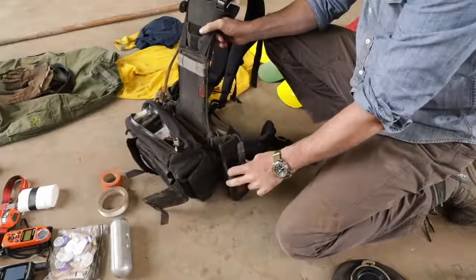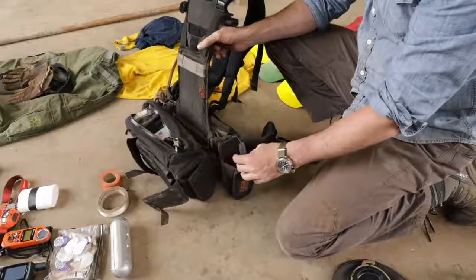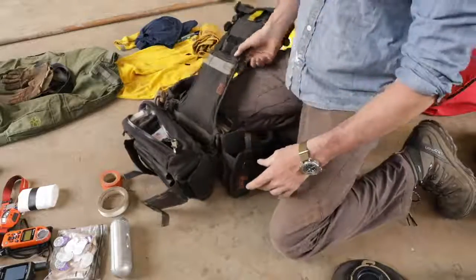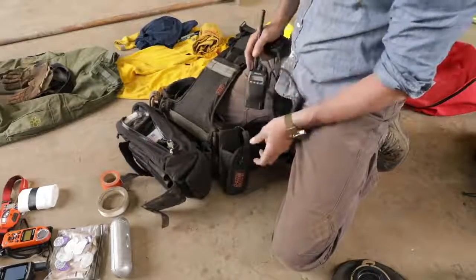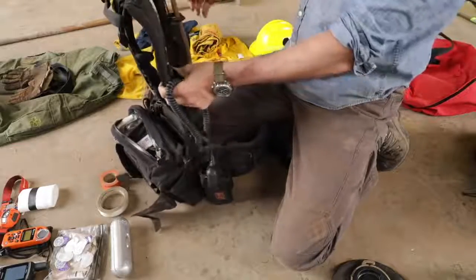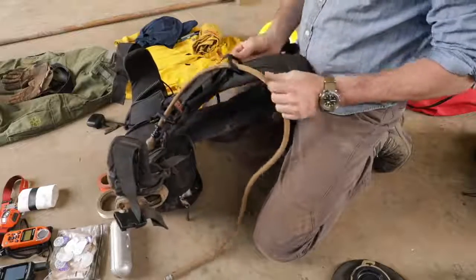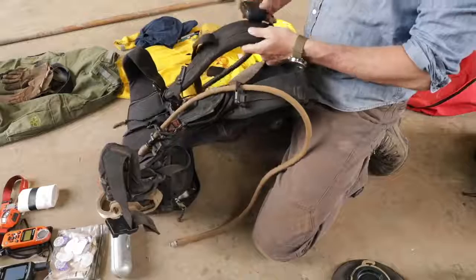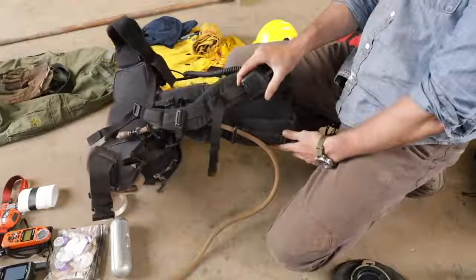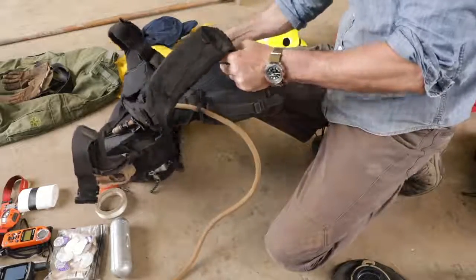I'm going to keep my radio here. I used to wear my radio on the chest but that's kind of an old-school thing. It's not very handy - you're trying to work, you bend over and the radio hangs down. Most of us have gone to putting the radio on the belt and using a remote mic. I'll put the king radio on the belt and run the cord up through some plastic carabiner clips so I have a microphone right up here by my collar. If I'm running a saw or it's really noisy, I can bend down and communicate.